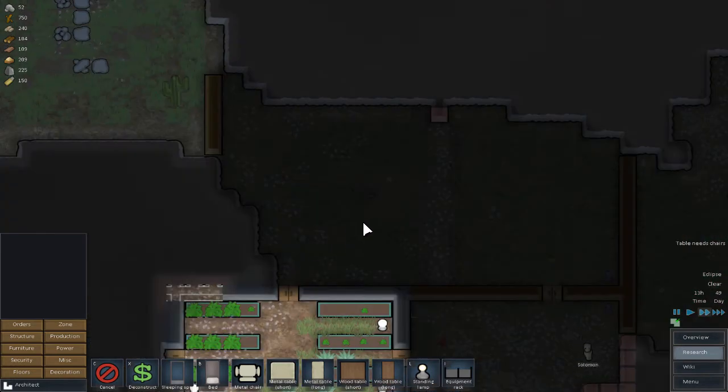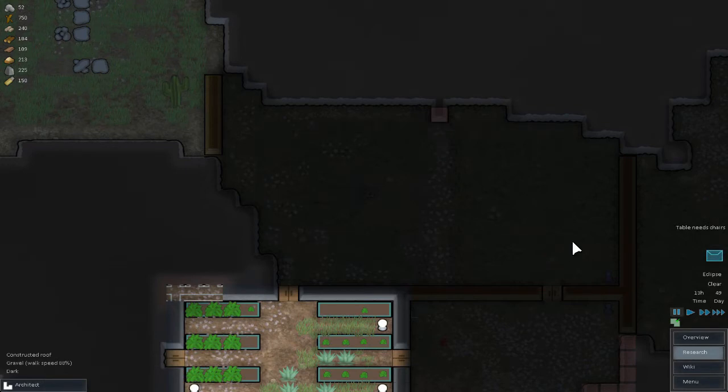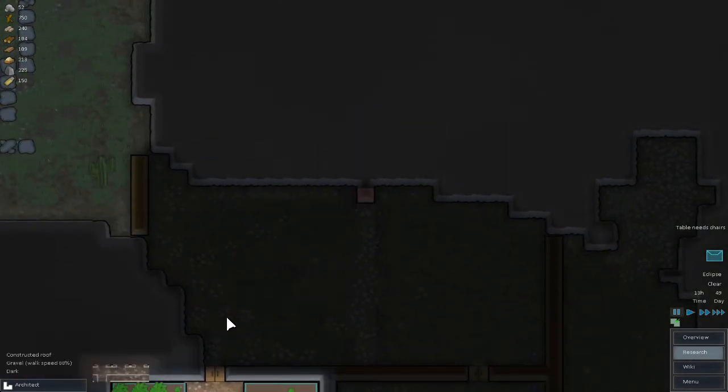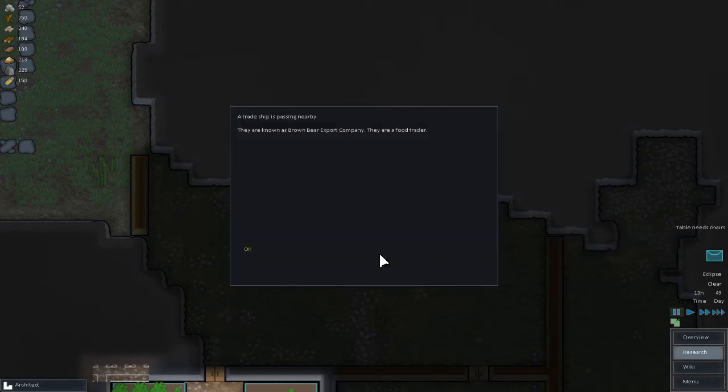A roof has collapsed. Okay, where did that happen? I don't see any... Damn it. Oh, is it? No, that wasn't rubble. I don't know where that roof collapsed.